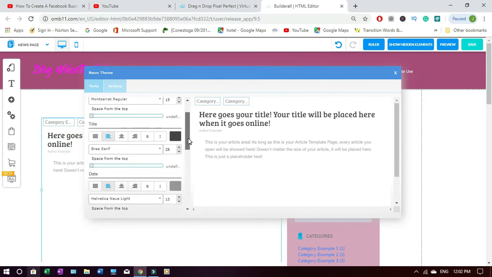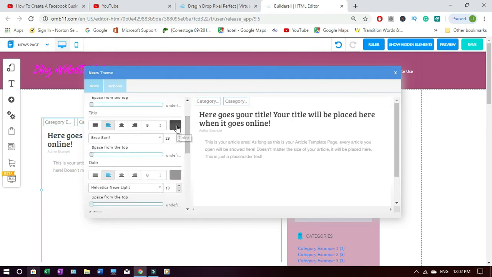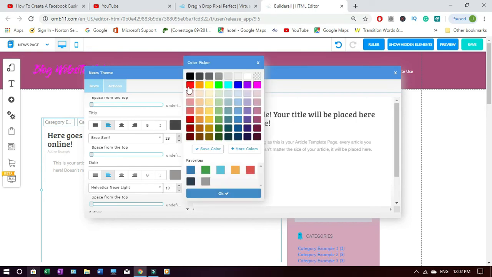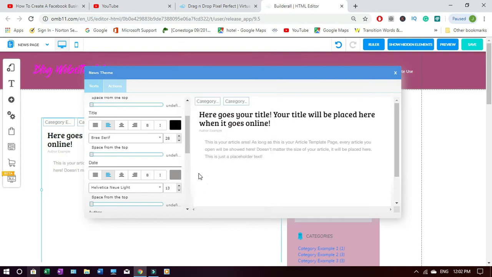You don't have to worry much about it. The color, if you want, let's say red for your title, blue for your title, but hey, I like this. I like the black. It looks good on blogs. And the rest you don't have to worry.